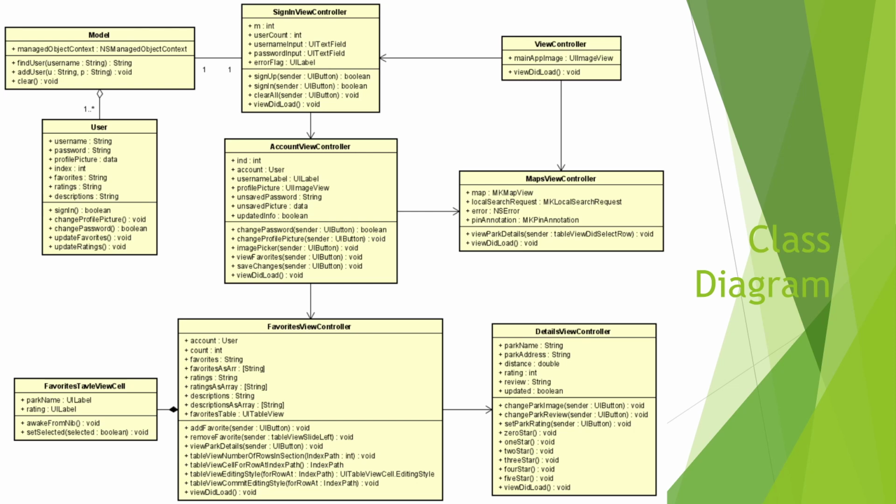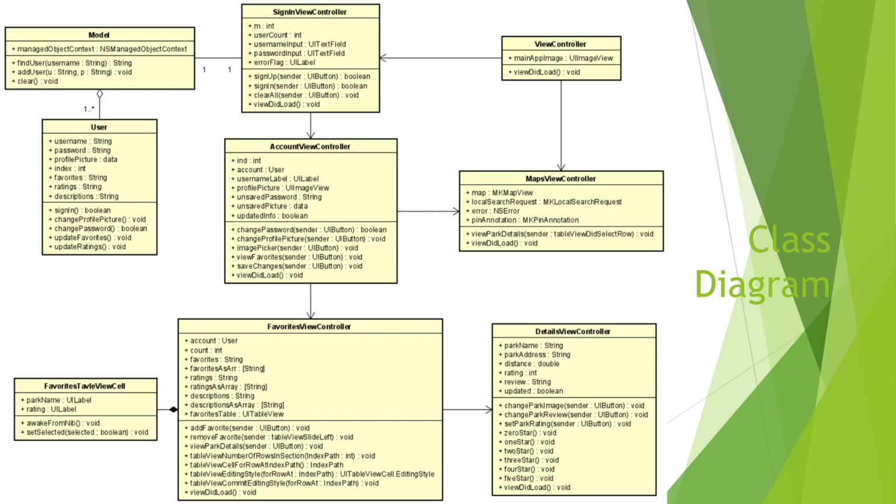When the user chooses to view their favorites, the favorites view controller is loaded and displays a table view of the user's favorite parks. The user may add a new favorite using the button on the top right of the screen and may swipe left on an existing row to delete it from their favorites. The table view updates automatically when the user adds or deletes a park from their favorites. The table view is composed of cells of type favorites table view cell. This is a custom table view cell class which displays the park name and the rating of the park, which is measured in stars 1 through 5, next to an image of a star.